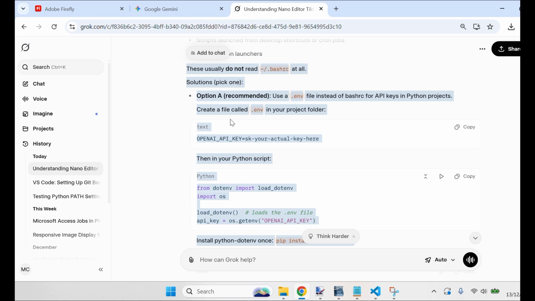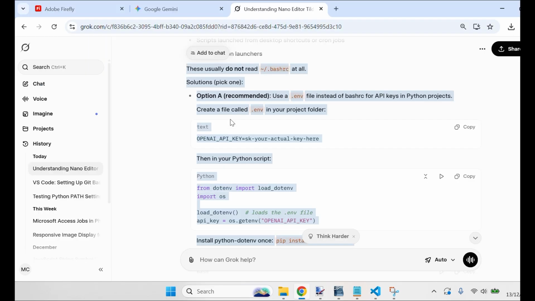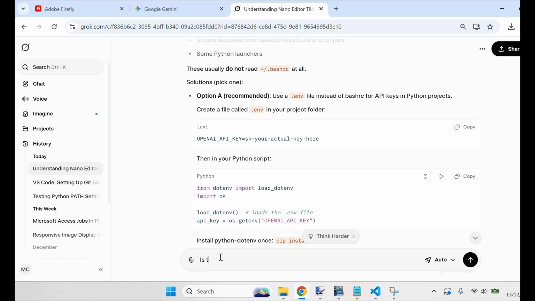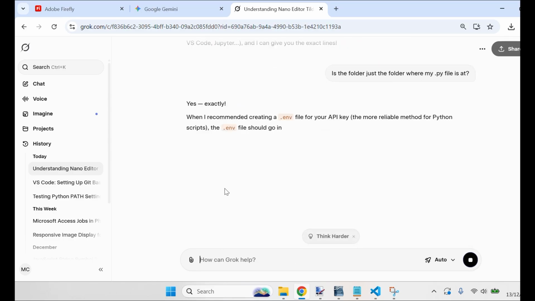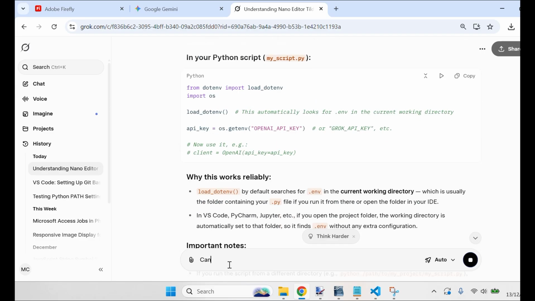Okay. Is the folder just the folder where my .py file is kept? Yeah, cool. And can you rephrase the instruction for my Windows machine to use?